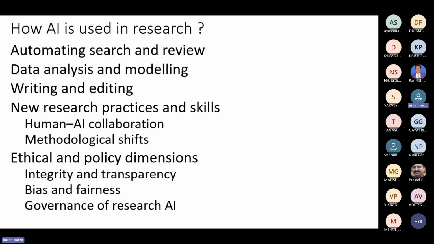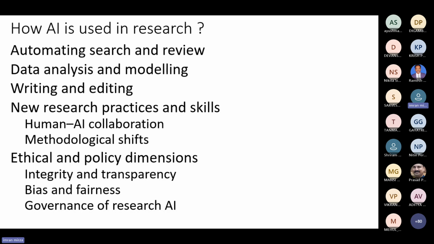When you talk about using AI for research, there are million-dollar questions that need to be answered with respect to what the AI biases are and what the fairness is. At the same time, if it is being done in an automatic manner, is it really going to get you the desired results? So we are going to experiment with that, and we will see how AI can be used in research.